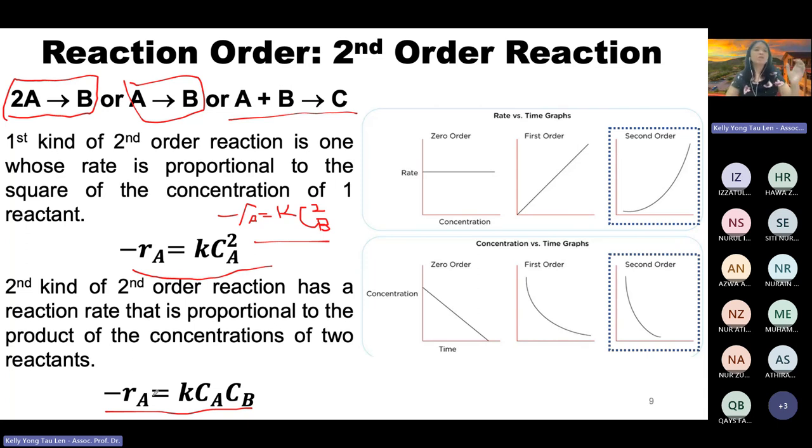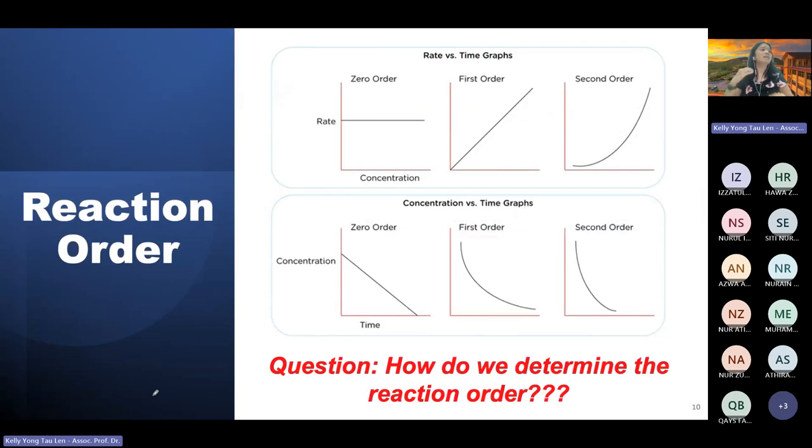So that's why macam chapter 2, senang sikit sebab minus RA itu diberi. Someone dah kira minus RA itu. Tapi chapter 3, sekarang kita kena kira sendiri. Okay, alright. So, that comes to the next question. How do we determine alpha and beta reaction order? Macam mana kita tahu dia zero order? Macam mana kita tahu dia first order? Macam mana kita tahu dia second order, third order, fourth order, so on and so forth.